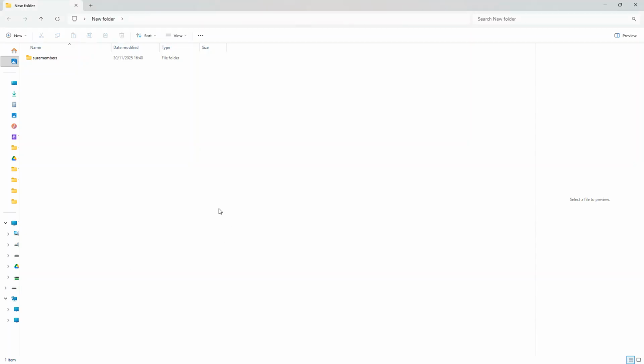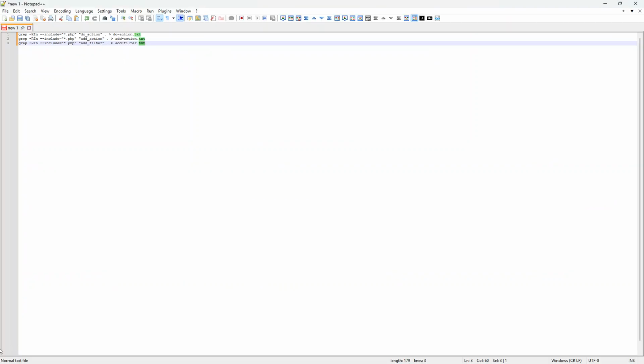Hello, I was asked earlier about how I find action hooks, filters, etc. in different plugins to know what I can hook into and how I can do it, from somebody that didn't code. And I'm going to show two ways that I do that, depending on what I'm looking for and how I'm looking for it. So first of all, I'm going to use Notepad++, and I'm going to do a search, a find in files.